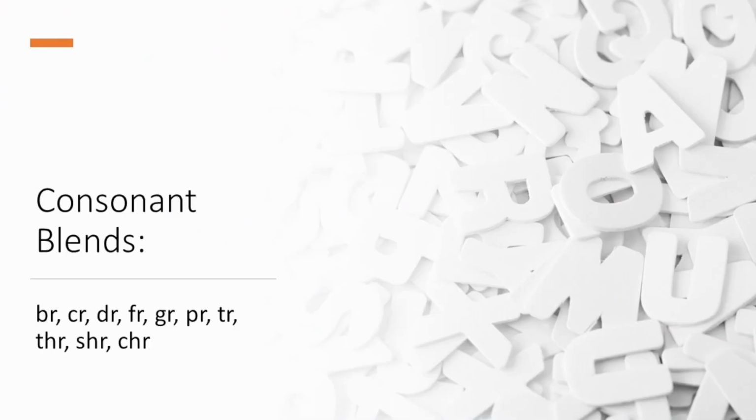This is the list of consonant blends, and they don't change the sound, but we usually teach these together so that you can group the sounds together a little faster. It just makes it a little easier for the child to learn to read when you can chunk these letters together. So for instance, br, cr, dr, and we're making that r sound again, right? We're not doing brr or cr or dr. So it'd be dr as in dress.